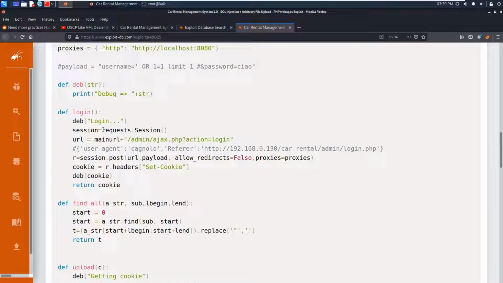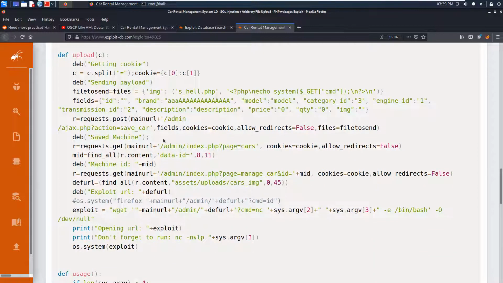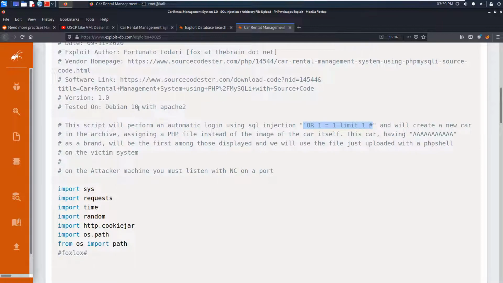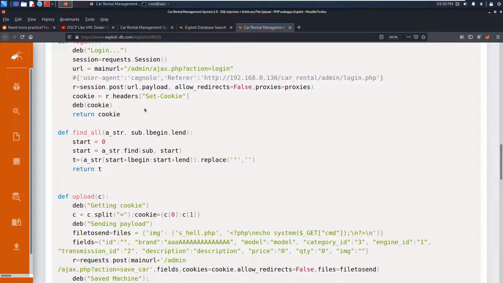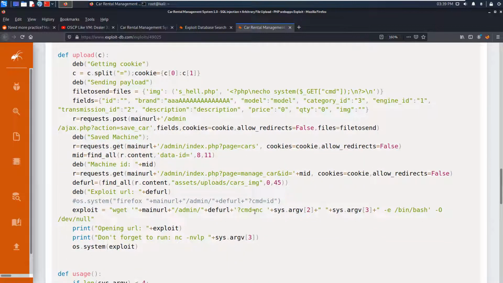Proxy is not defined. And it will create a shell.php file, and the command is going to be nc. What platform is it made for? It's tested on Debian 10, but right now our system is Windows, so nc plus this argument wget. We don't have wget on Windows. We have curl. Maybe we have to edit this exploit or change it.